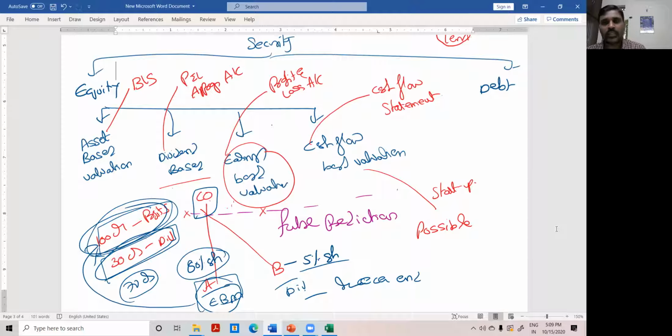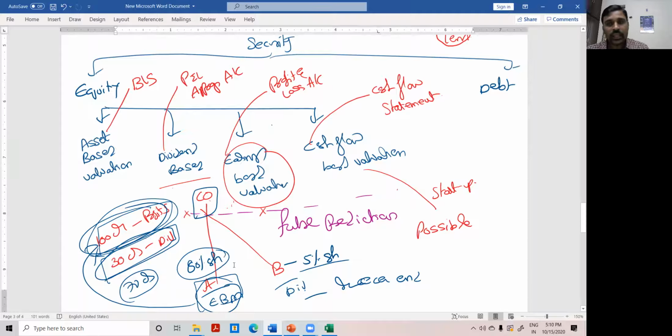Like how I teach you strategic financial management is different from how I teach the same topic to CFA Level 3 students. That is different and this is different, because the extent of depth in CFA is different from the extent of depth in CA. In CA, we are discussing only basics, but in CFA Level 3, we go into the subject in depth. So based on my student, I have to deliver. I can't deliver the same content to all students. Based on the client, I have to change the extent of teaching.